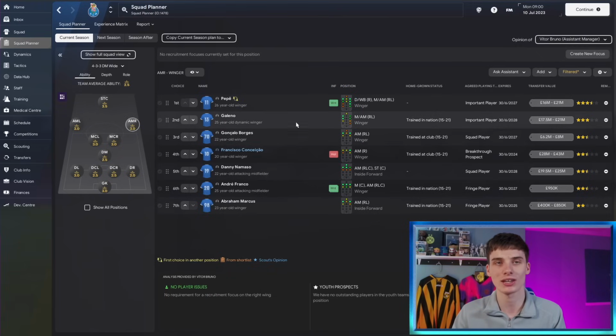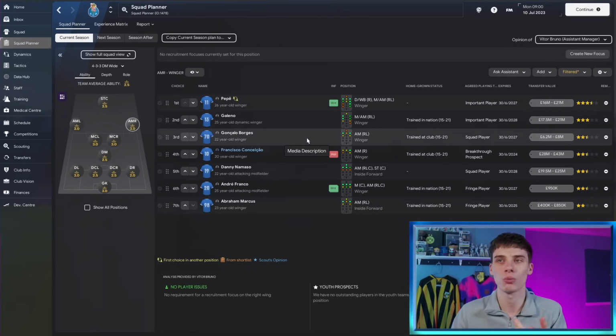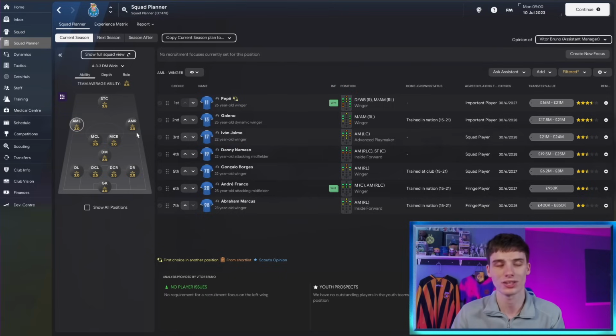Again, you can use this section to check on your wingers. If you only had one decent winger at the club, for example, I wouldn't necessarily say it's a guarantee you need to have players out wide. Maybe you could go for a narrow system, but clearly we have a lot of players out on the wings, and that's something that's going to need to feature in our tactic.